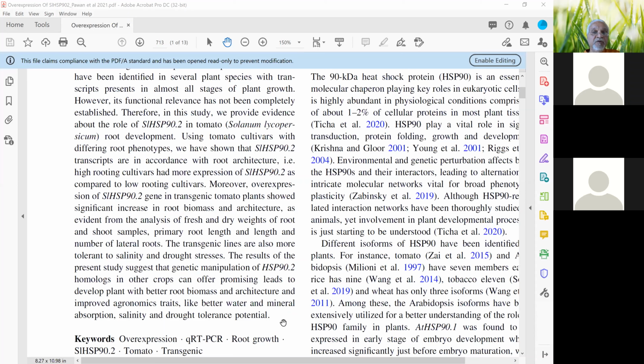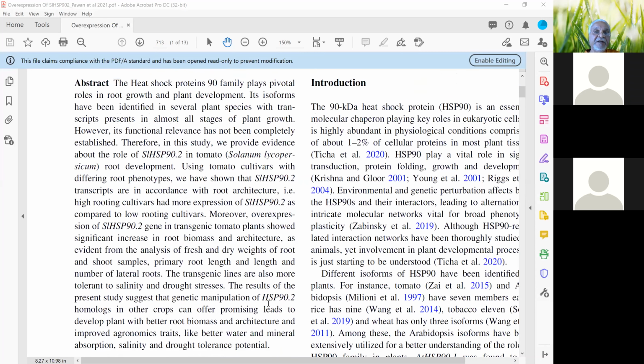So you understand now. In the abstract, if you look at it very critically, this abstract is organized in such a way that it gives a background to the work, what has been done, why it has been done, how it has been done, and what is the new suggestion or conclusion one is going to draw. So if one reads this abstract only, one will have an idea of what the details in the paper are.